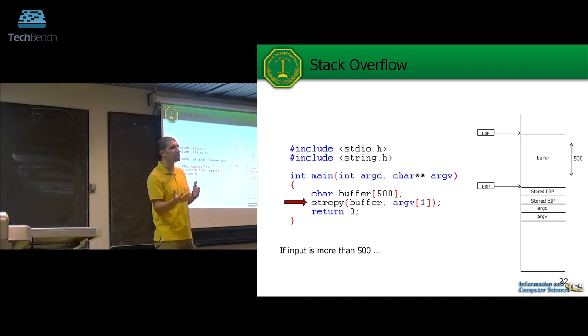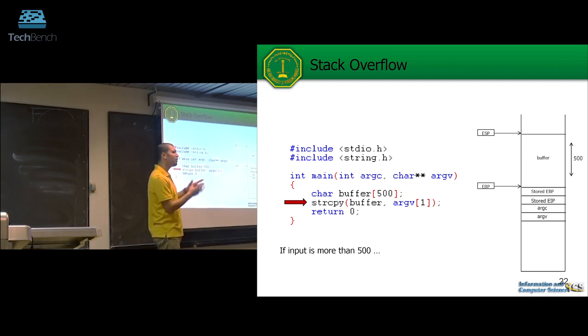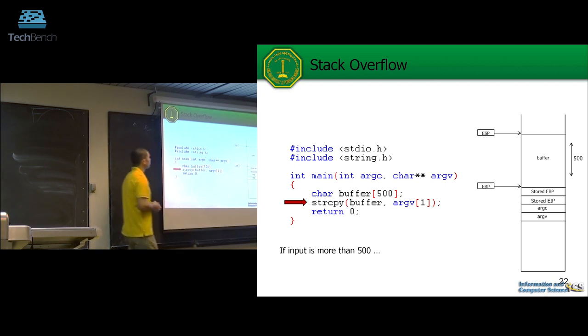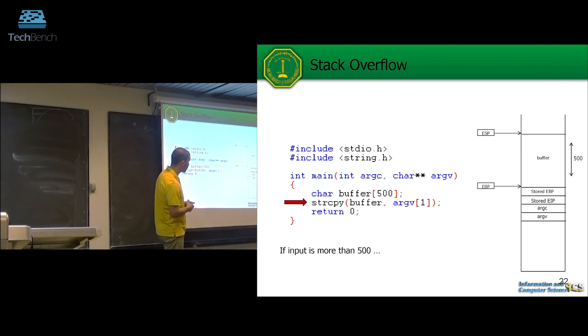If you understand buffer overflow, it will be easy for you to understand most of the other attacks, not all of them, but most of them, like string format, integer overflow, and heap overflow. All of these are variants of buffer overflow. So remember in buffer overflow, the major type is stack overflow. This is what we were covering.